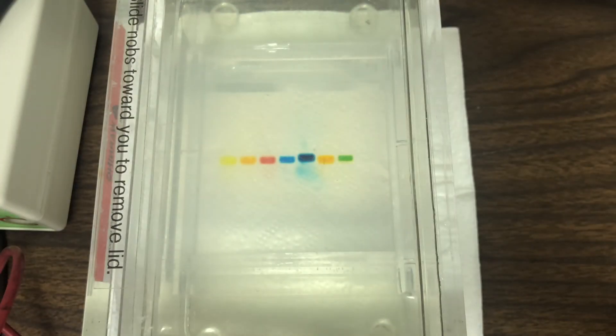Our seven samples will move through the agarose gel based on their size and charge. As you can see, most are moving towards the bottom of the gel. That's the positive end. And at least one of them is moving towards the top of the gel, the negative end.